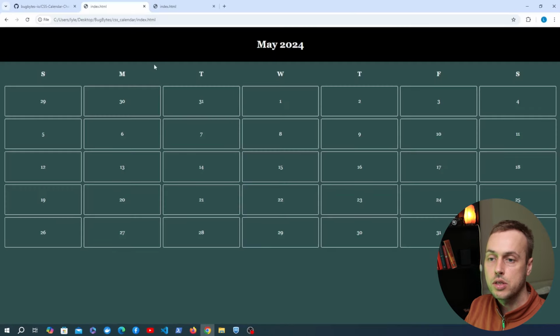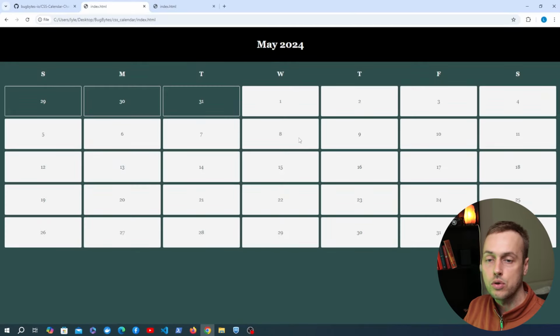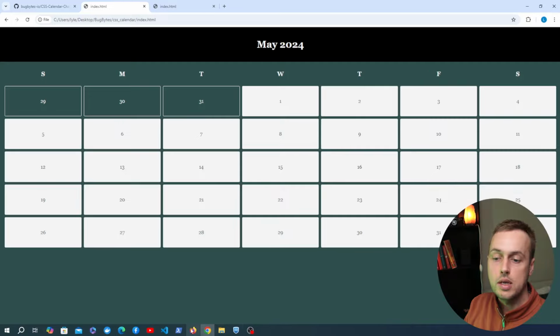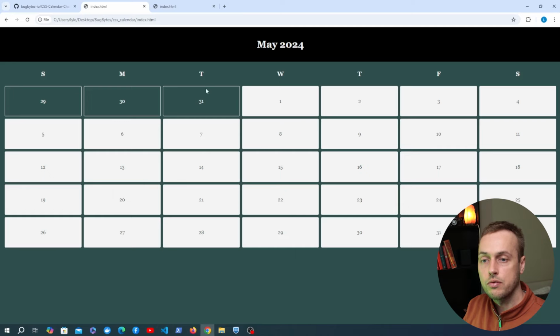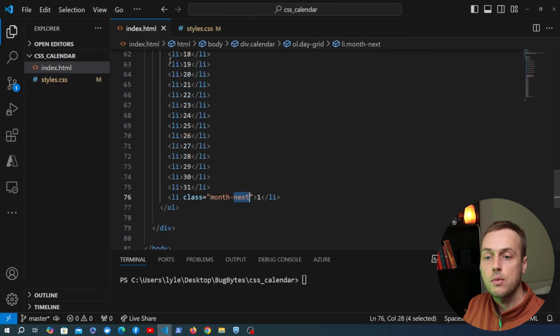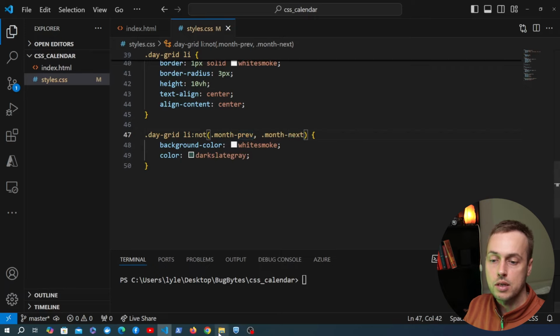Let's go back to the page here and refresh, and you can see that that has colored only the items that are part of the month. And actually, I think I've made a mistake somewhere here. At the bottom right, we have the next day of the next month. So we need to also make sure that that's the color of these here, and that's just the default color of the body. So let's go back to the selector that we have here. And I think I added month-previous twice. The one for the bottom should be month-next. So let's fix that up just now and go back to our page.